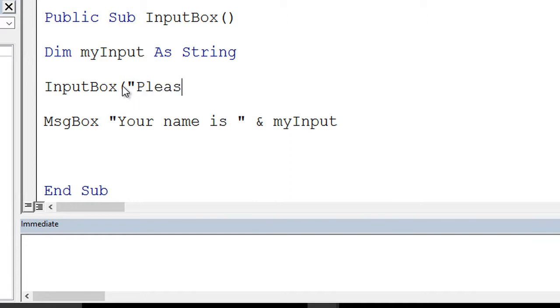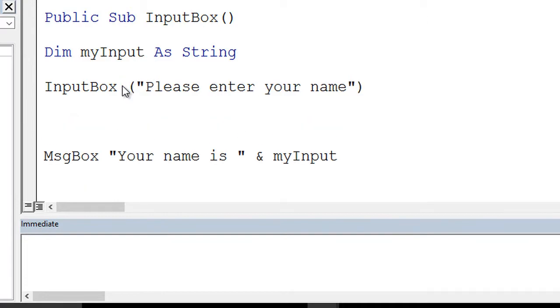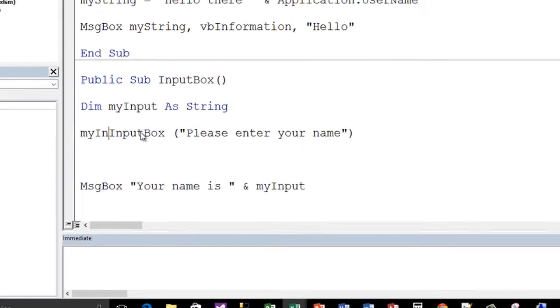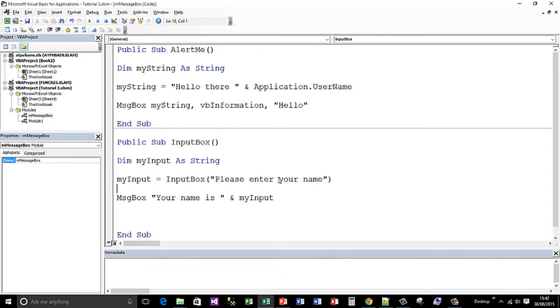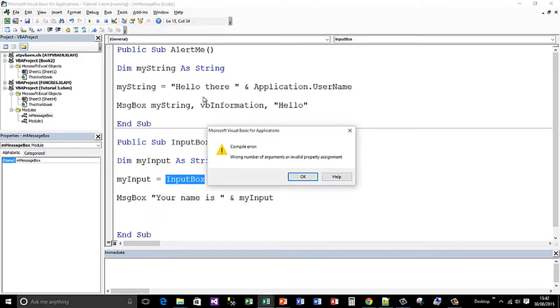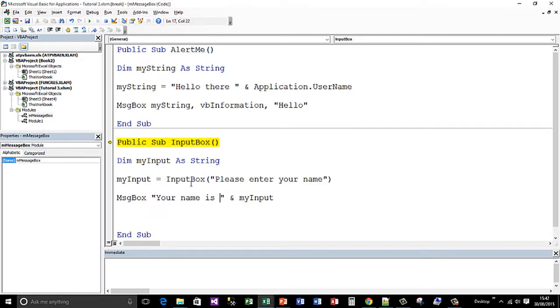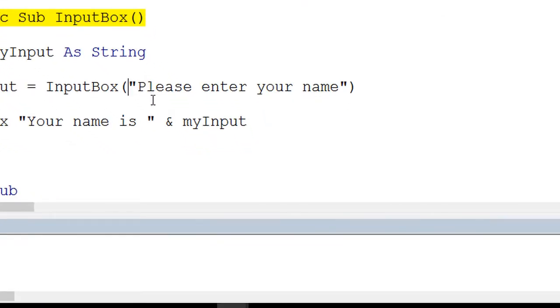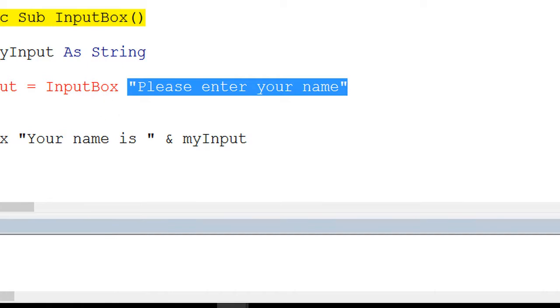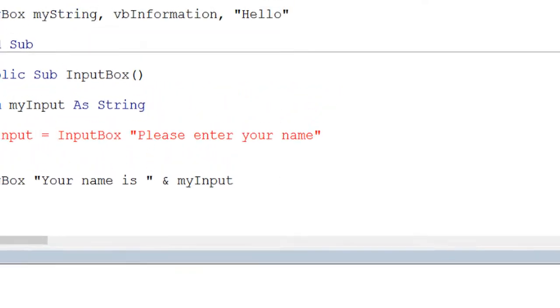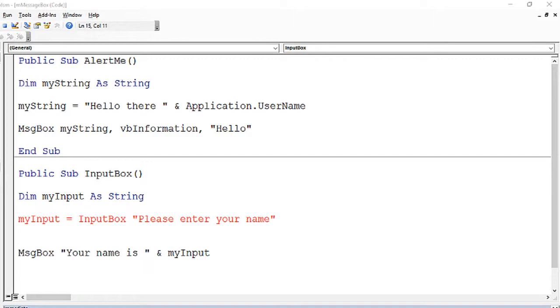Input box, please enter your name. Did the input box disappear, the line?